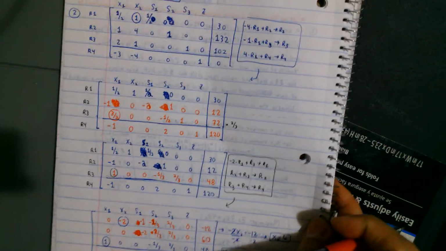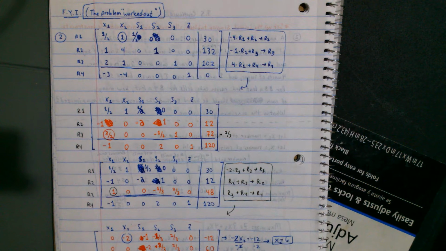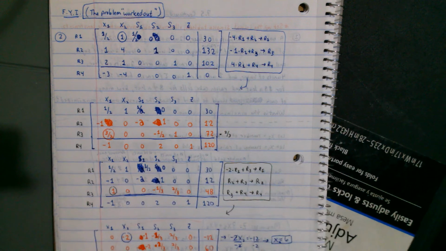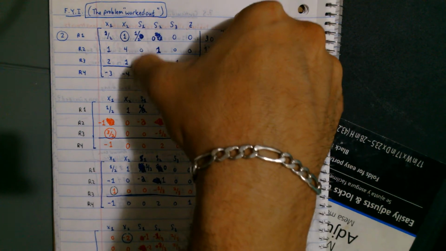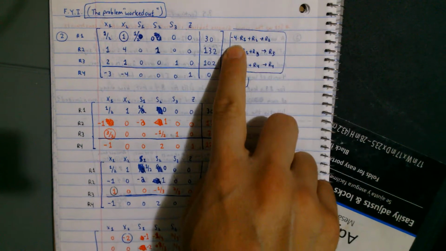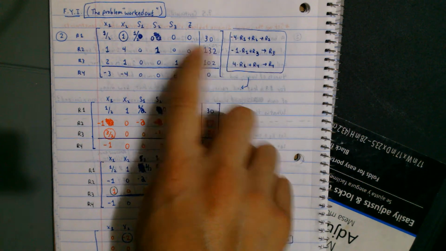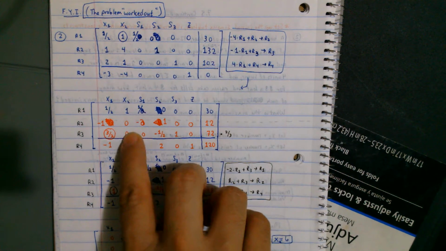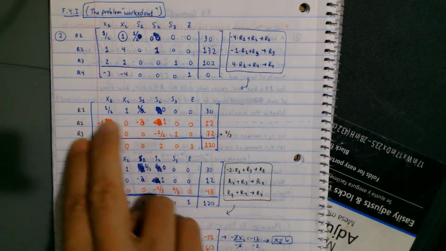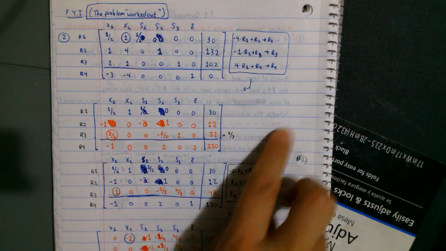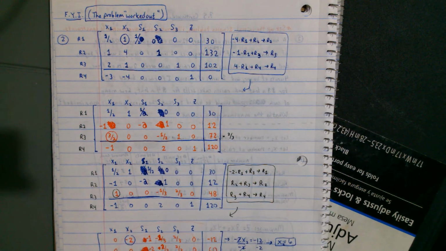And so let me put that over here. Here's a problem kind of worked out. I'm not going to spend too much time on it because it's kind of the same thing as I've been teaching before. But you're trying to make all these zeros. So again, you're multiplying by negative 4 to add to a positive 4 to get a 0. You're multiplying by negative 1 to add to a 1 to get the 0. And you're multiplying by a positive 4 to the 1 to add to 4 to get 0. You go through all of that work, because again, I don't have room for all that here. I get all of these values. You can verify that on your own.